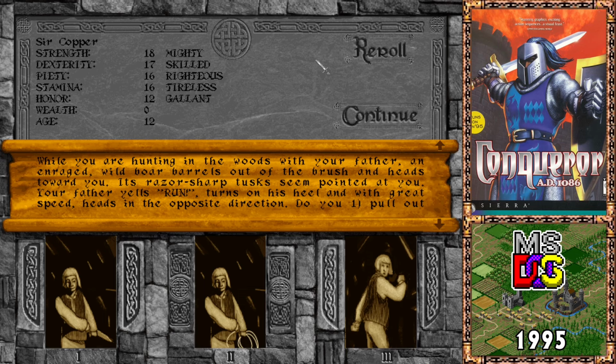Stamina is your hit points, and honor is to do with how easy it is to win the favor of different ladies at the tournament. But it can be too high. If your honor's too high, there are going to be certain ladies that are not interested in you.